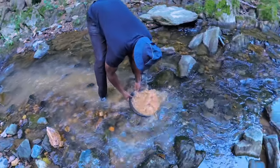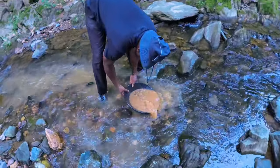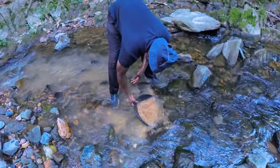No sluice, no highbanker today, just crevice pan.